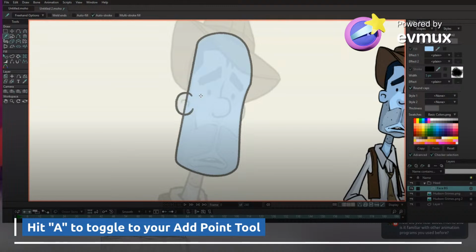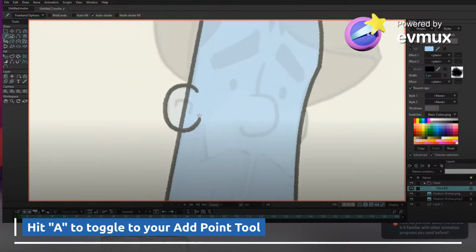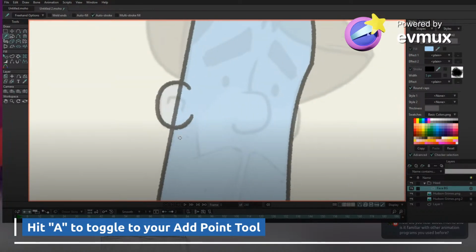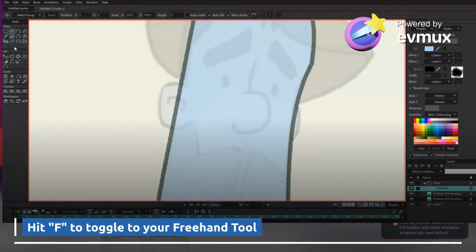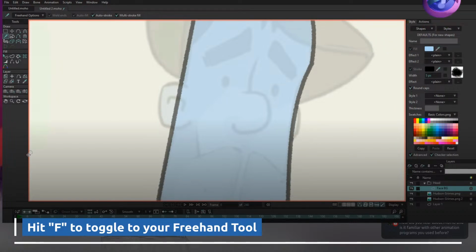It's a little too round for me because I don't like it so symmetrical. So let me delete that whole thing, because I need to go into freehand, and it didn't fill it because I don't have my autofill on. Now I'm going to select this up here called multi-stroke fill.